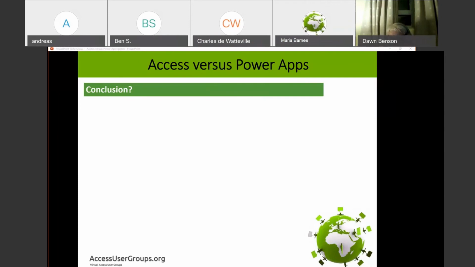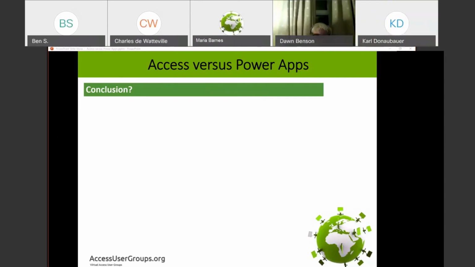Yes, I think they are complementing each other. Like every web or mobile tool, Power Apps can complement Access with its web and mobile capabilities. So what I do is I have a rich client with SharePoint as backend in Access, and I connect a light Power App client with the SharePoint data to have a mobile client. That's where I see the positions of Access and Power Apps.